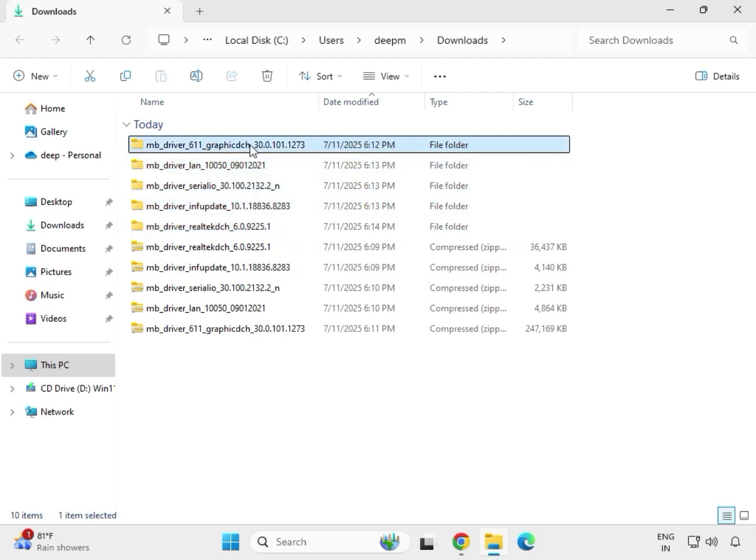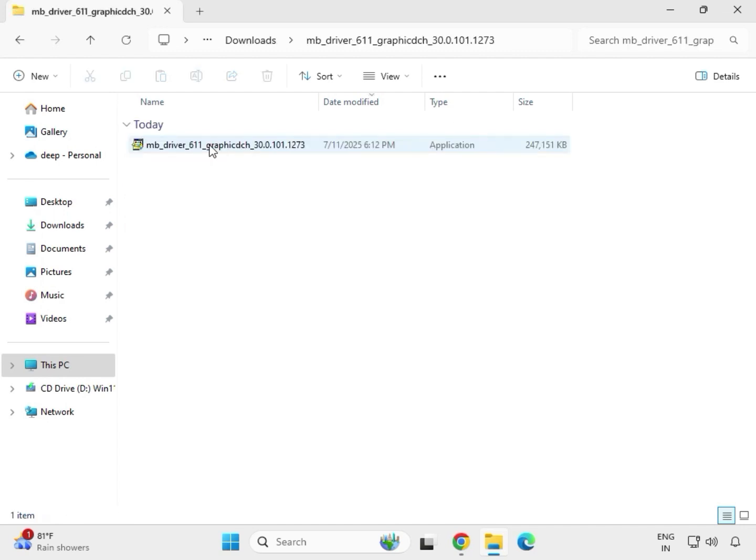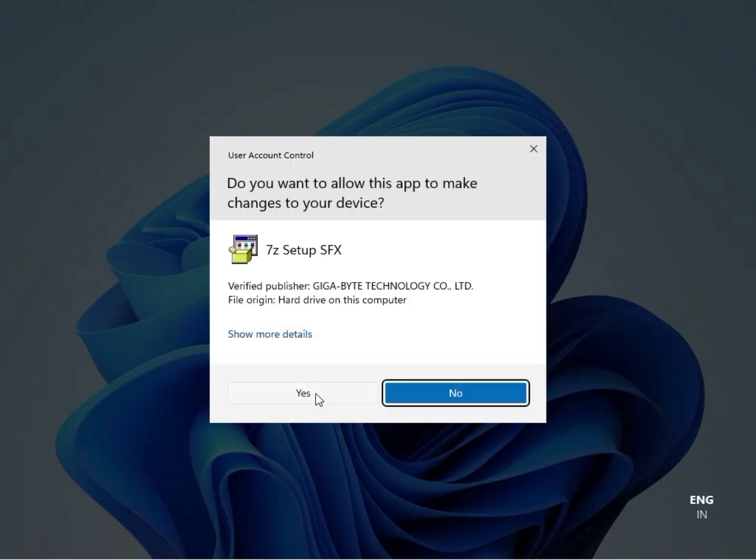So first open one, just select, right click, run as administrator. Then click on yes.